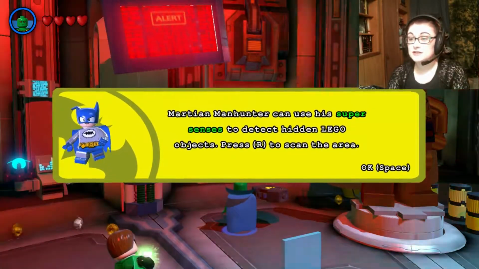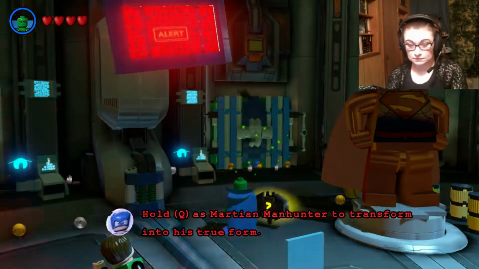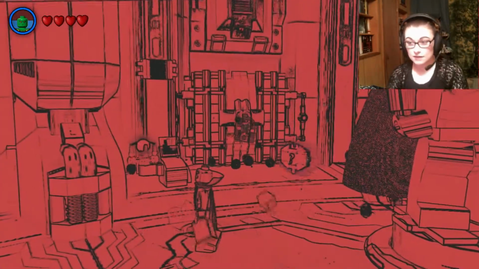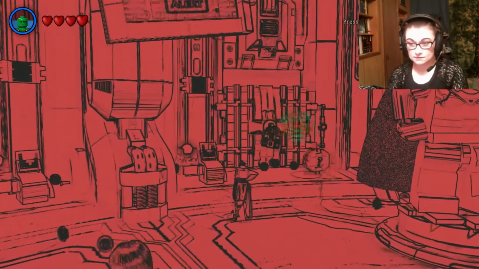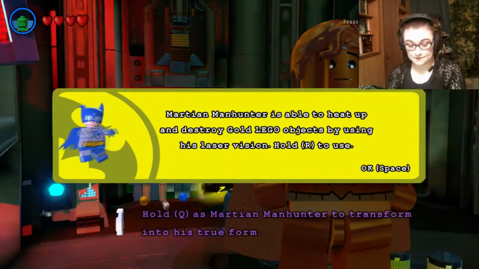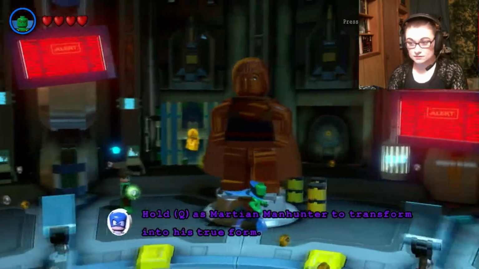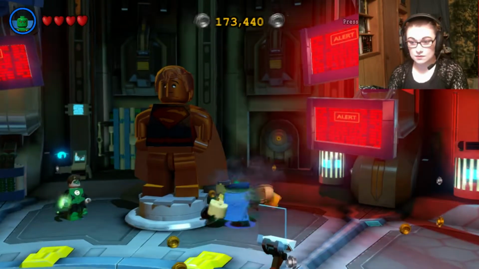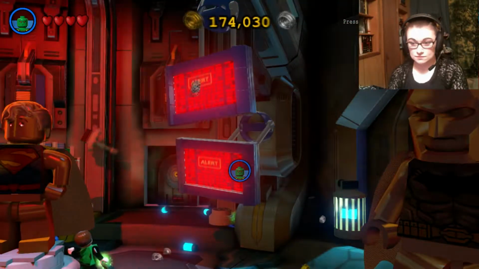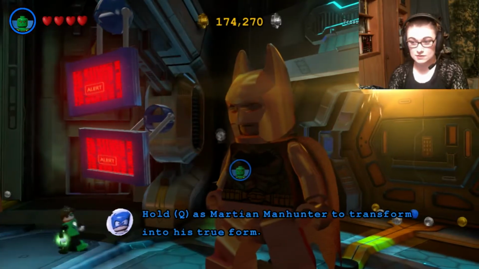Anyway, Martian Manhunter can use his super sense to detect hidden objects. Oh, that's how you do it. Martian Manhunter is able to heat up and destroy. Okay, that's right, he has laser vision. First of all, we're gonna break stuff, because I want to. I'm just literally breaking all of the things, and that's okay.